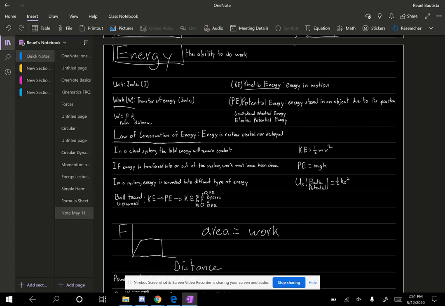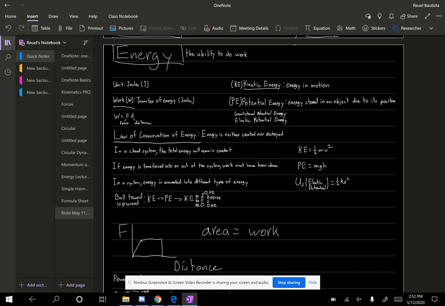Okay, so the first thing is kinetic energy, right? Kinetic energy is the energy in motion. So you see kinetic energy every time you move, every time you throw something, every time you see an object moving, it's kinetic energy. Okay, kinetic energy is also shown in heat. When the particles are moving, that has more heat, and that's kinetic energy. So when it's hotter outside, there's more kinetic energy around you because the particles are going to be moving faster.